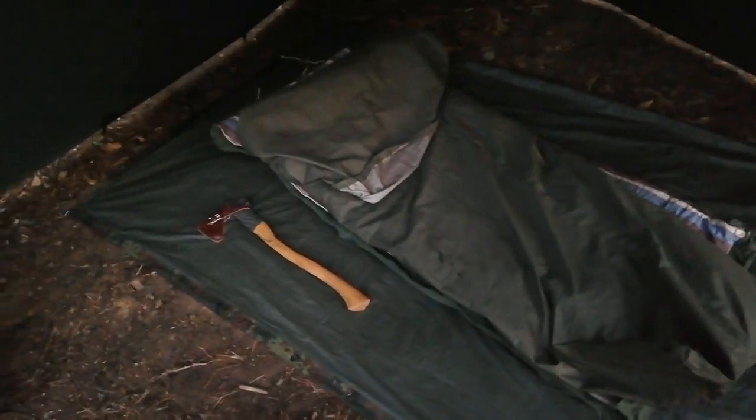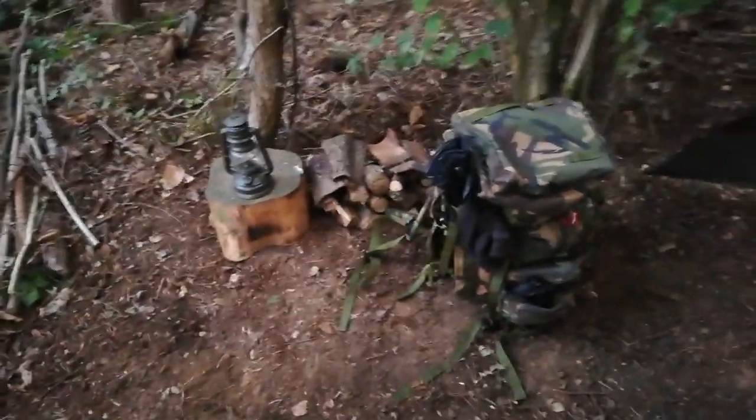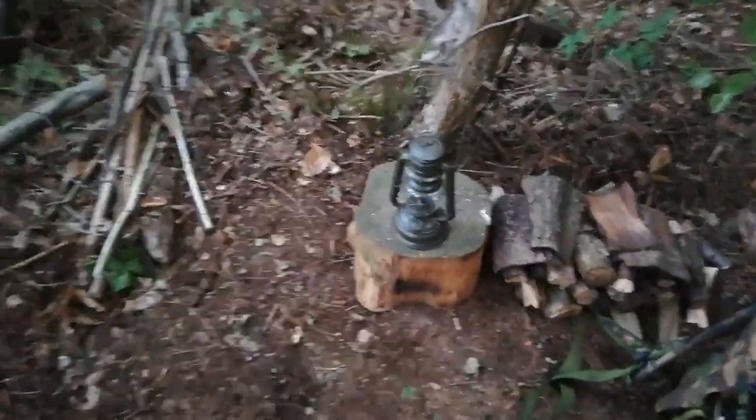Cheap as you like on Military Mart — £15 I believe it was. Another bit of canvas gear, love it. Then we've got the DPM 90-litre British Army Bergen, Firebox ready to roll, and the Feuerhand lantern. That's me all ready to roll. Just going to go and collect a bit more firewood and fire-starting wood. Get dinner going, and then yeah — we shall chill out. The night is ours.